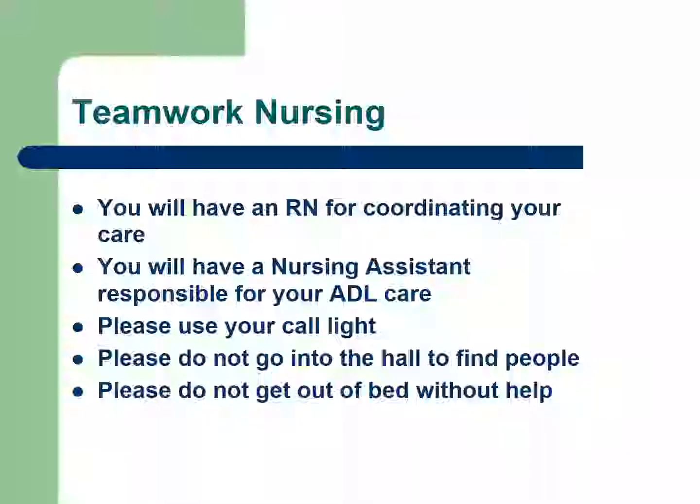We take really a team approach to perioperative care. So there's physicians, there's case managers, there's therapists, and really one of the stars of the team is nursing. So you'll have a nurse that's assigned to you each shift. They're the ones who will help to coordinate your care. So they'll be talking to the physicians, talking to the pharmacy, and talking to physical therapy and occupational therapy.